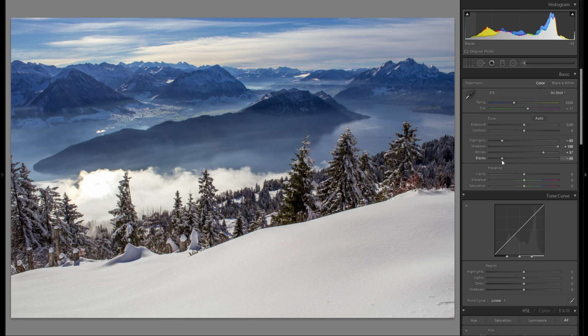Now blacks, I often like to bring down the blacks, and this look is definitely very valid and I like it. But for this case, I think bringing up the blacks might even work better, because I really like this very light look and a lot of detail in the shadows, especially in this forest down here. So I'm just gonna leave it like that for the start. I can always add local contrast later. So that looks pretty good.